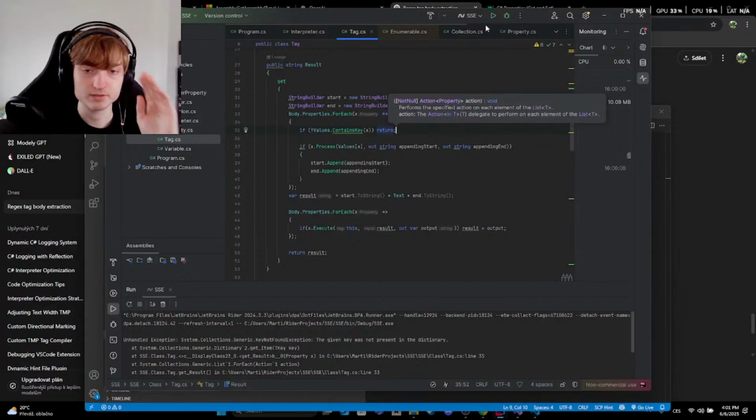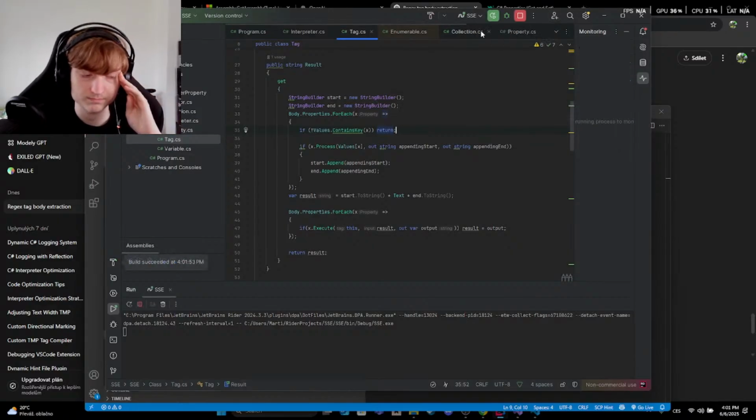So I do think I can fix the whole error like this. Maybe.